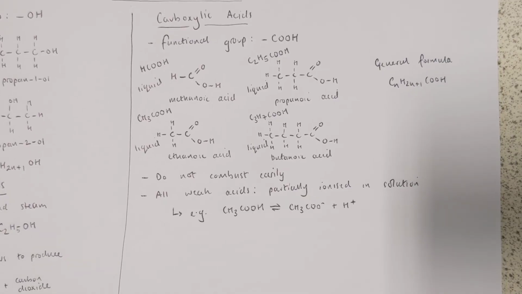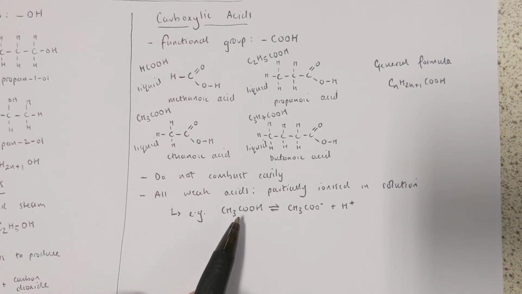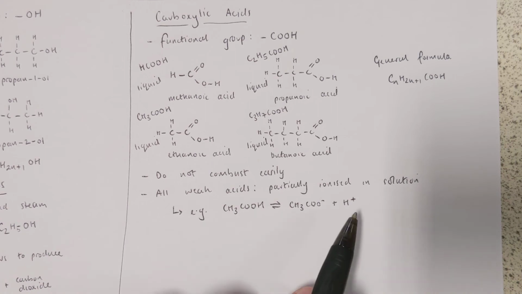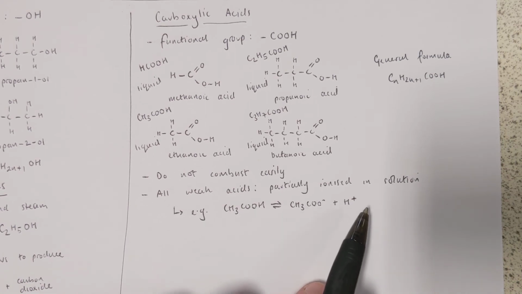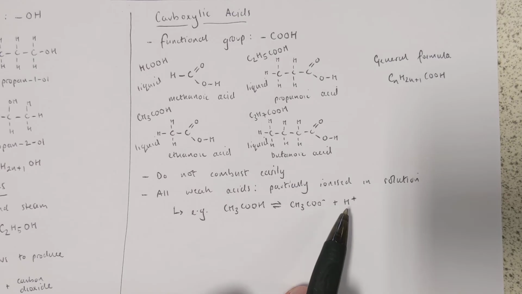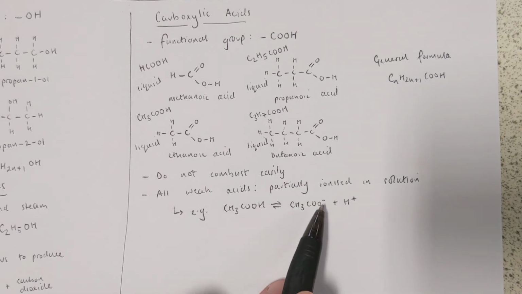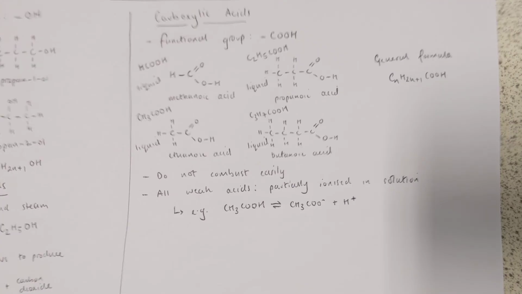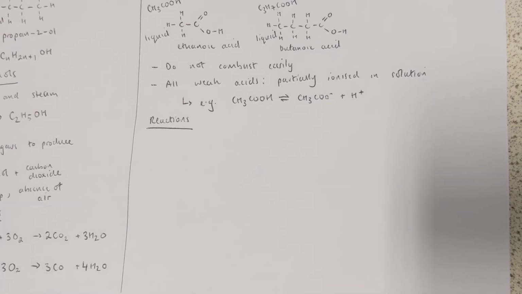So to give you a concrete example of that, here we've got the formula of ethanoic acid, CH3COOH, acting like a weak acid. This is what ionizing means. It's split apart into two separate ions. This H plus ion here is what makes it an acid. Anything that is an acid must have that H plus ion given off in solution. The remainder here, this is kind of like the leftover part of the acid. This would be referred to as the ethanoate ion. And we'll have to use that ion whenever we're doing these chemical reactions we'll look at at the bottom of this page. And that's the only remaining bit we've got to look at for the carboxylic acids.